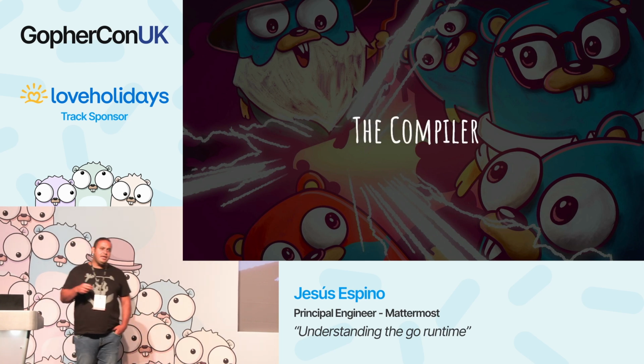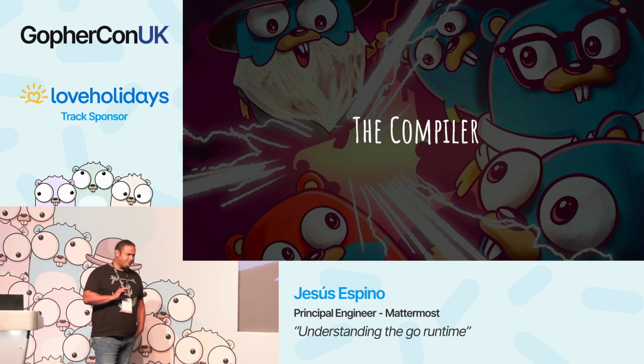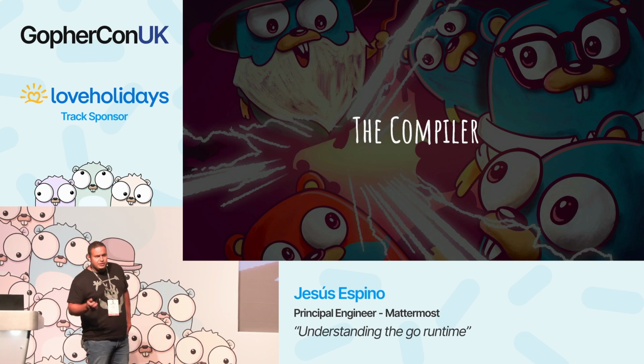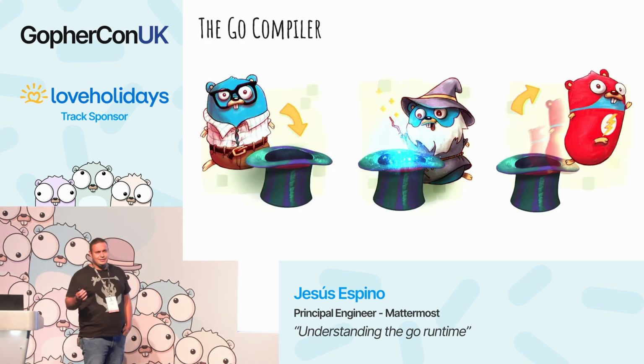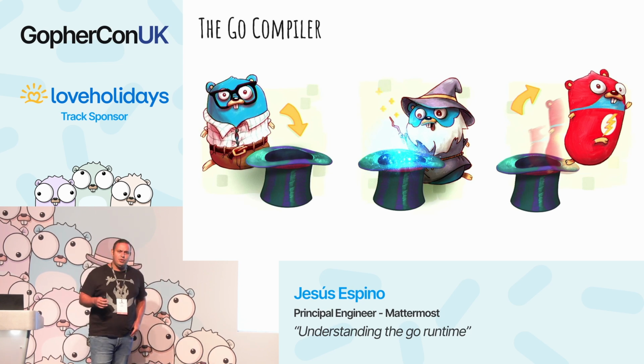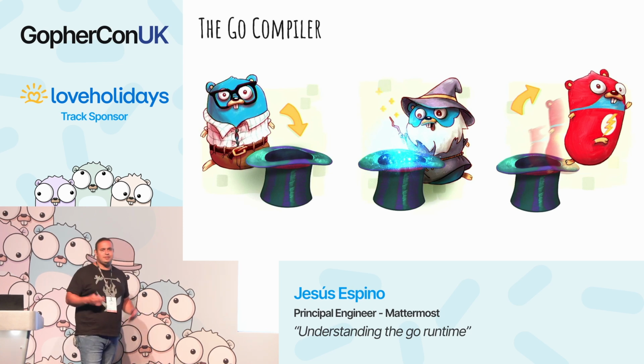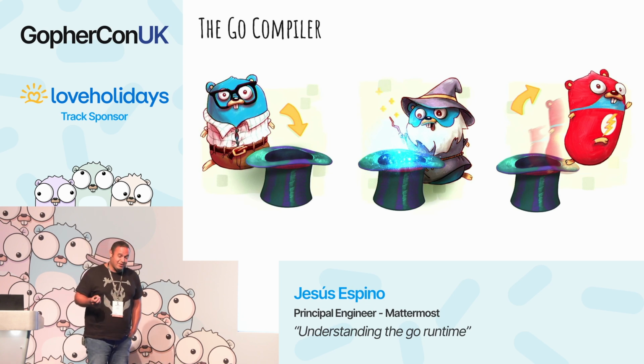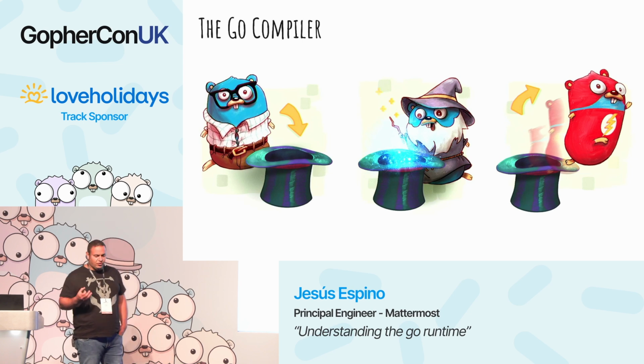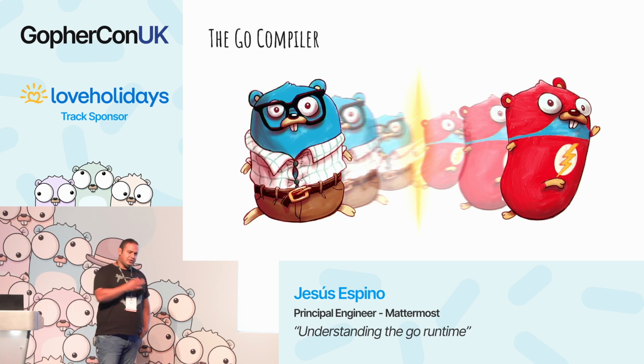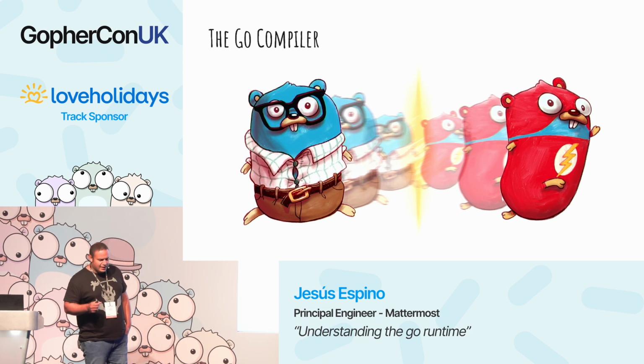Well, let me introduce a bit about the compiler. All you need to know about the compiler is how it works in general. The general behavior of the compiler is kind of like this. You have a Go program, you give it to the compiler, it does a magic trick, and suddenly you have a super fast binary executable. That's all you need to know. The Go compiler is magic, it's a great compiler, actually, and works really fast, really well. And it provides us with an ultra-fast binary file. It's converting source code into fast executable binaries.